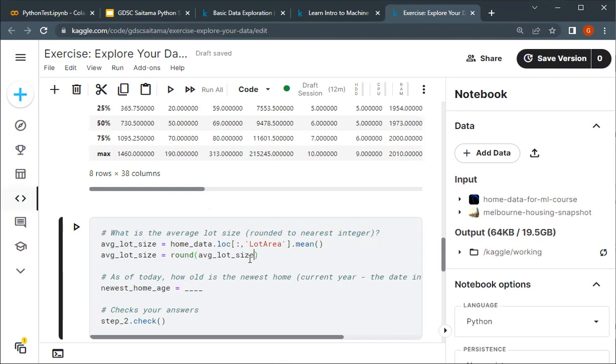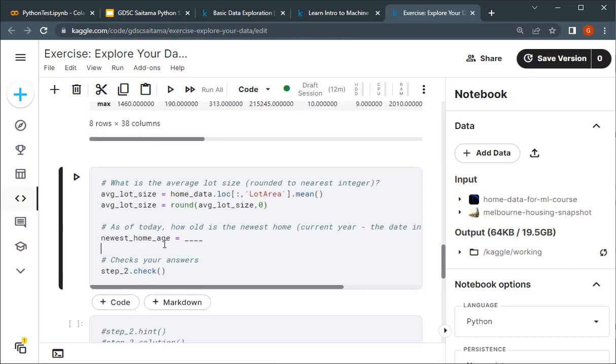But we would like to ensure that if there is more than one dimension, two dimensions, three dimensions, maybe different dimensions, we still get only one average value, so comma 0, sorry, 0. Then we can find the rounded nearest integer value.